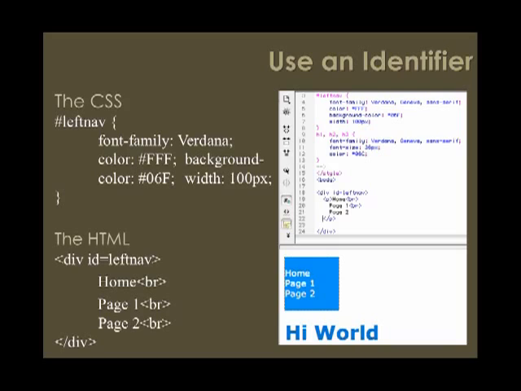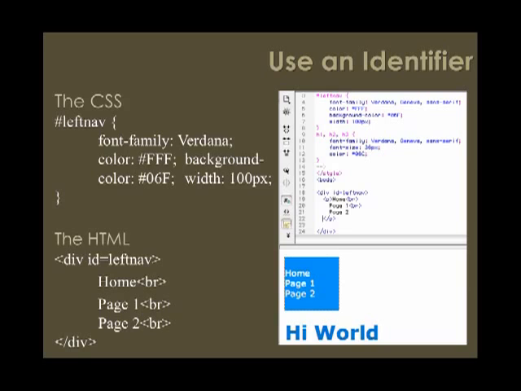You can also use an identifier. And so this is perhaps another way that people use CSS a lot of times to structure their website. But in this case, I've set it up where I have a div tag. You can look down here under the HTML, and I've given this div an identifier, an ID of left nav, short for left navigation.